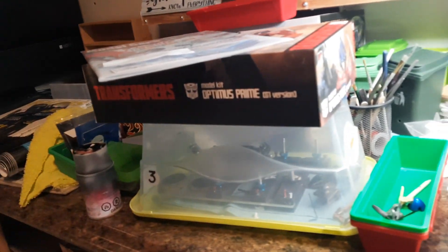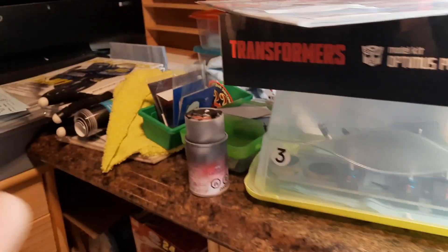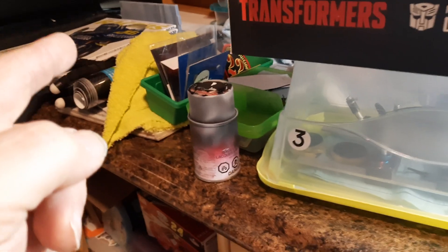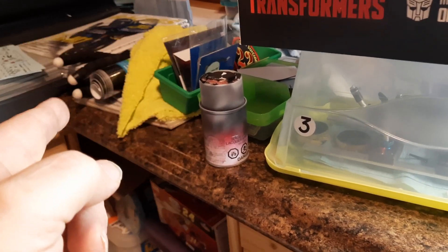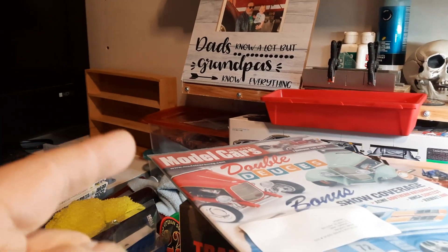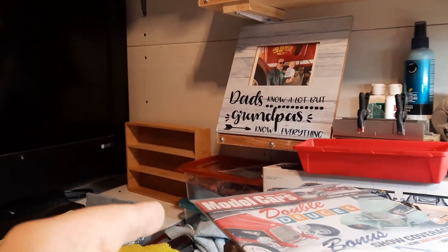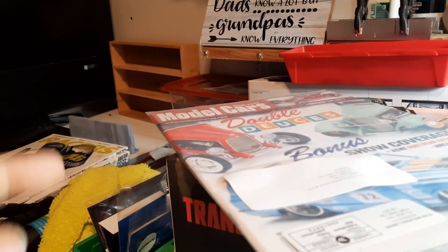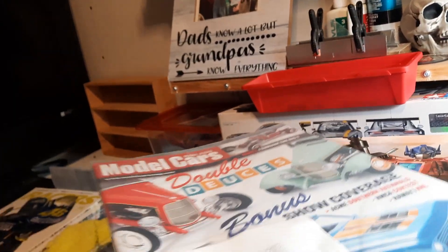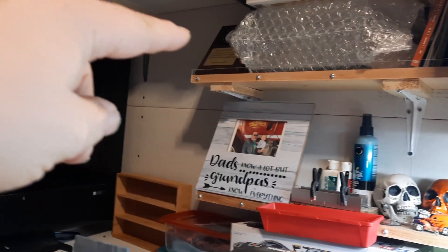Extra cheap nippers, Tamiya screwdrivers that come with the bikes, two-way tape, and stuff like that. Then you come up across the bench. It's not completely clean, but I try to keep it clean enough. I've got some Japanese bike magazines, which are handy to have. There's my last group build. Underneath is my other G240 — those are ones I built and got awards for in two different shows.